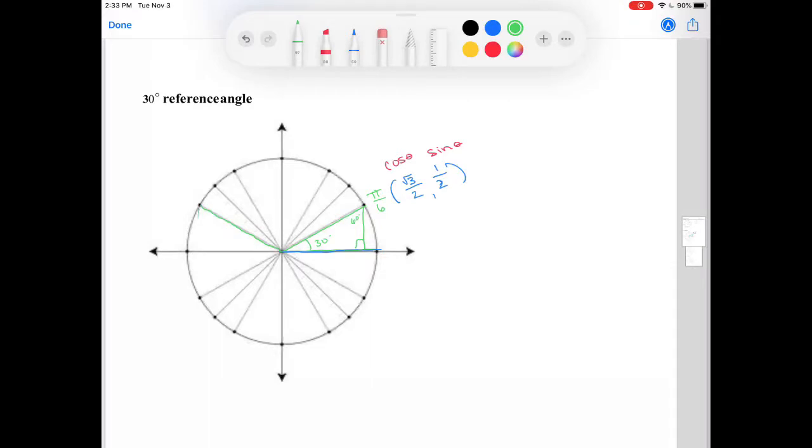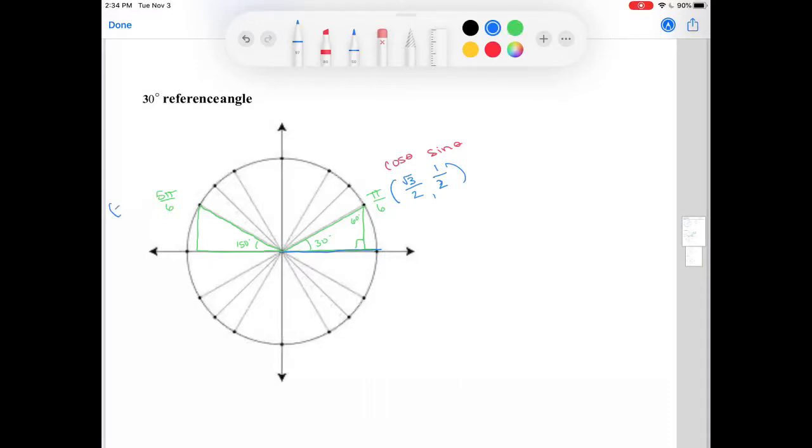In that first quadrant, if I were to reflect it across the y-axis, so if your palm was up and then you flip it over and now your palm is down, it's the same exact triangle on this side. Except, of course, it's no longer 30 degrees. It's actually going to be 150 degrees. It's that 180 minus that 30 already. So the entire degree measure would be 150 degrees.